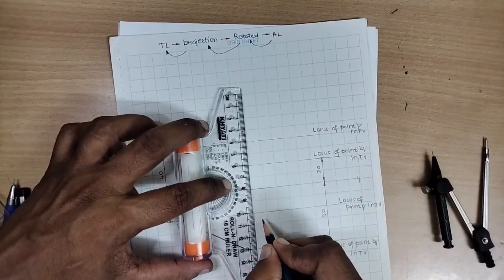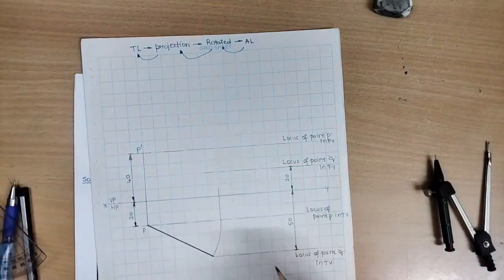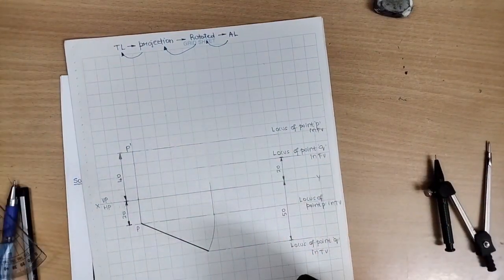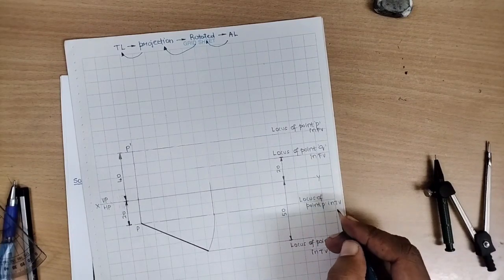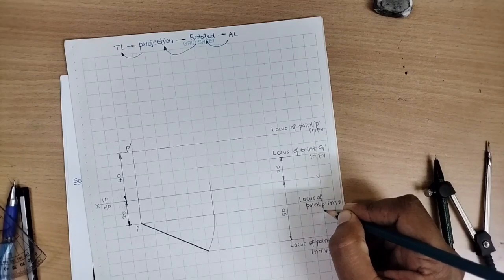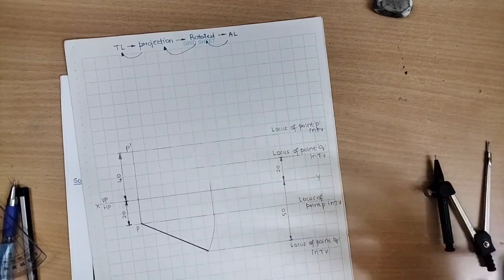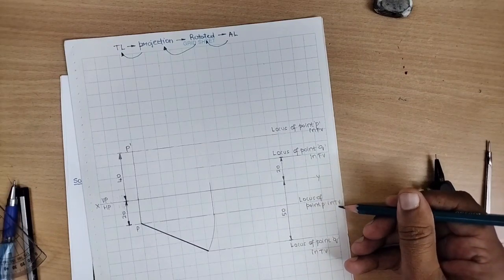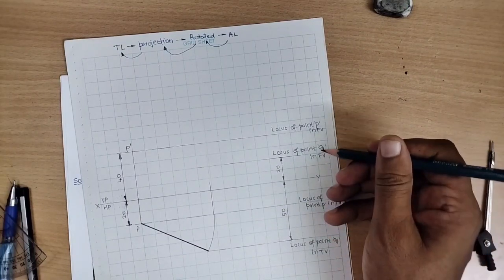Let us go for the projection as per this method, in the opposite direction. The question is, where should I stop the projection? I have started my projection in the top view, which means I should stop in the front view. If I have started from the locus of point P, the projection end point should be in the locus of point Q. It should be completely vice versa. Start from the top view and end up at the front view. Start from the locus of point P, end up at the locus of Q.